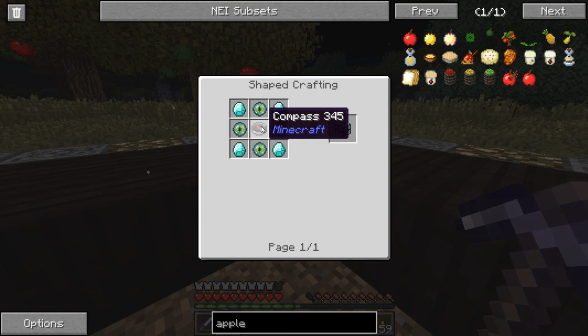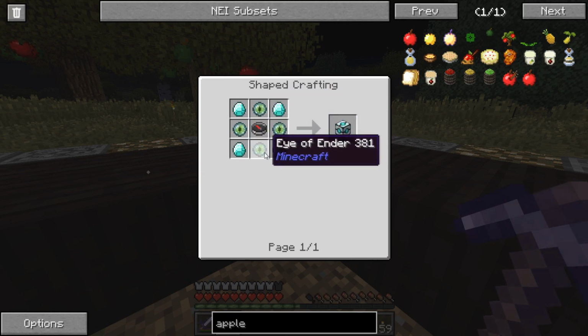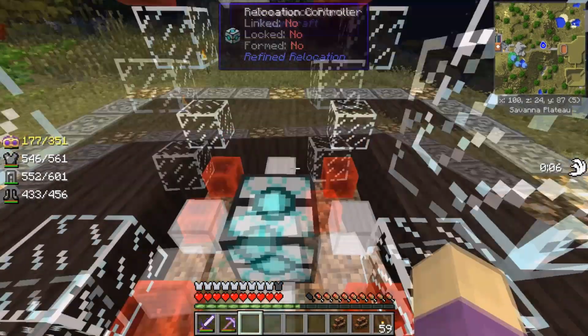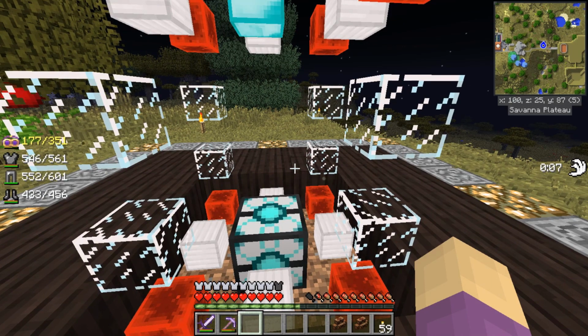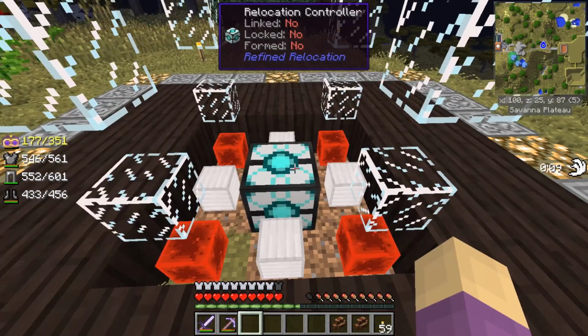That's 4 iron and 1 redstone to make a compass. Then you have 4 ender pearls, 4 blaze powders, and then 4 diamonds. Yikes. So you get this thing. We're going to put it right there. And we're going to take a sip of coffee. Such good coffee. We have the relocation controller.